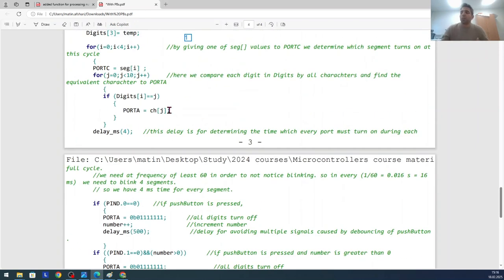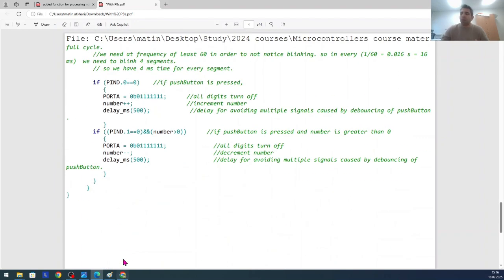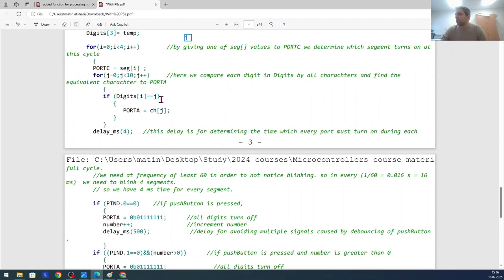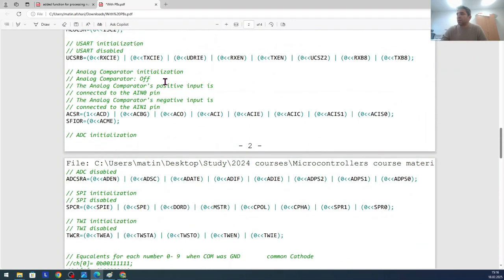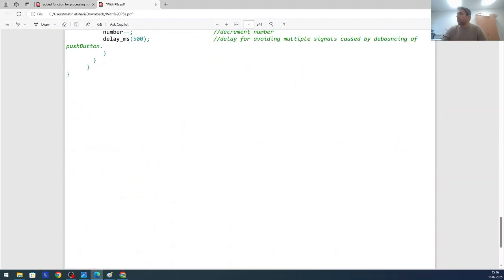They are adding up to this time, and if our code is longer, if we have, for example, 1,000 lines of code, it means 1,000 microseconds if we have a 1 megahertz clock cycle. So 1 millisecond also will be added. This 4 millisecond will be 5 millisecond. But okay, let's not go into the details here. This is the entire code, and now I will go to CodeVision.